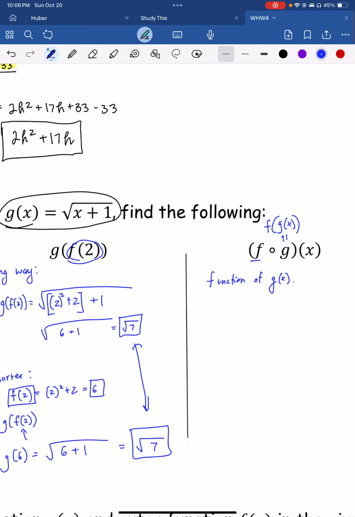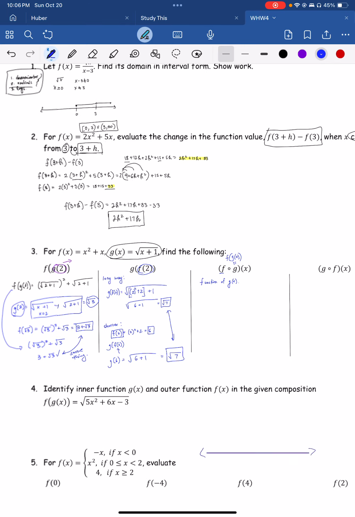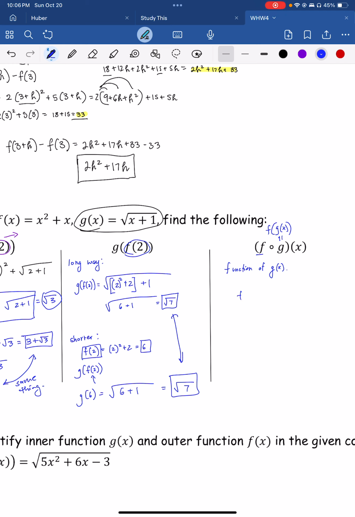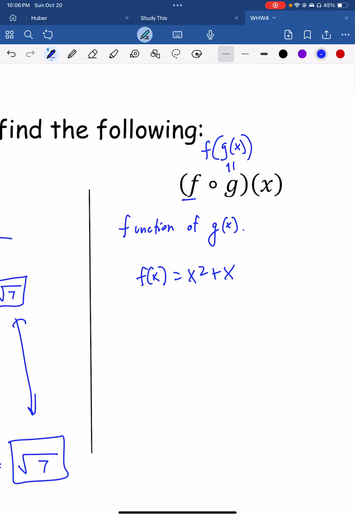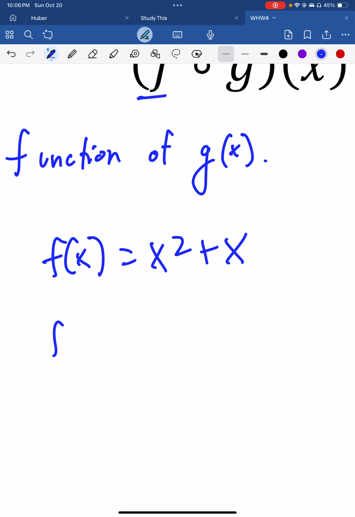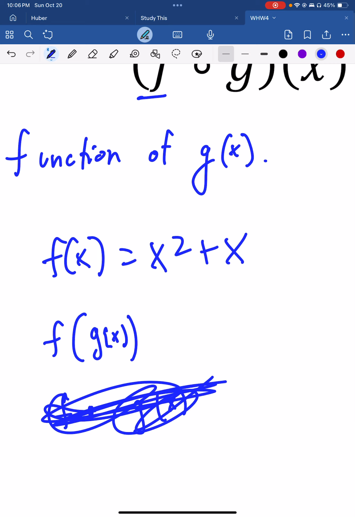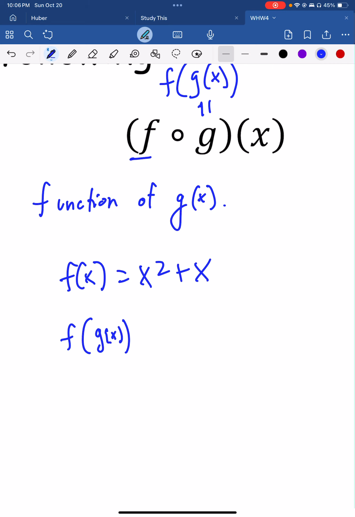So what this means is I'm working from the outside in again. I'm identifying what my f function is. My f function is, I'm just going to say f of x is equal to x squared plus x. But this is not asking for f of x. It's actually asking for f of g of x. And it's the same thing, f of g of x. And you just erase the f. So it's f-o-g, if that makes sense. So always reading it out loud helps. I know it still helps me.